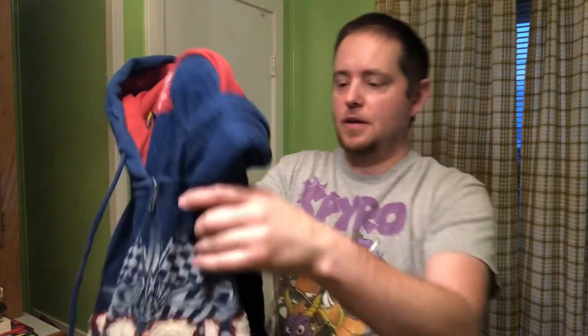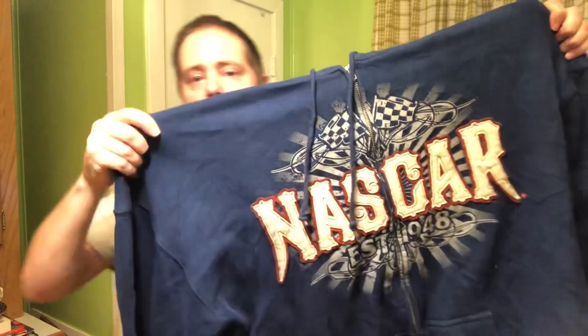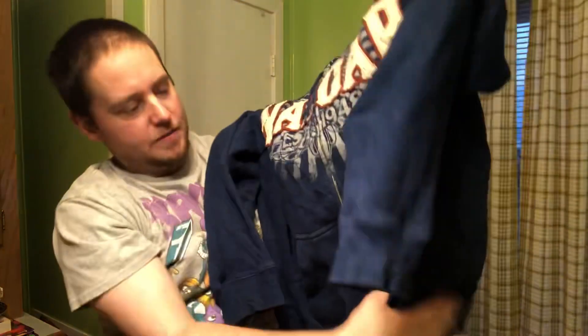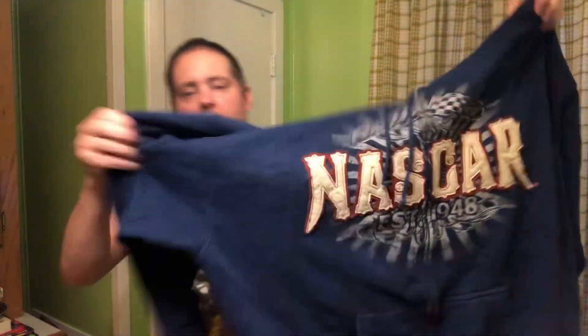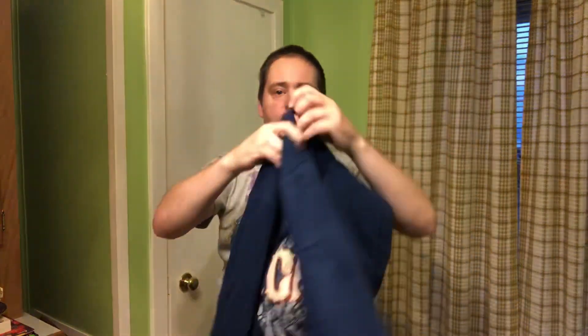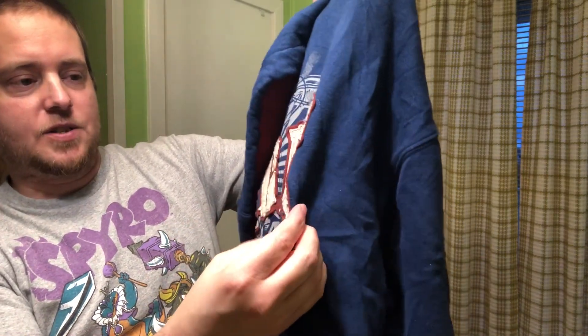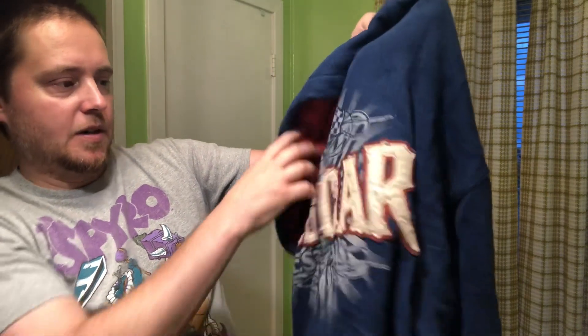This was a really interesting one — I wasn't sure at first but decided to pick it up after looking at some comps. It's a size XL NASCAR brand hoodie with a pretty solid hit on the front: 'NASCAR Established 1948,' full zip, pouch pocket, and a NASCAR spell-out along the bottom. It's got a really nice raised embroidered or raised-stitched lettering. I thought it was worth it — looks like it's probably going to land somewhere in the $35 range.